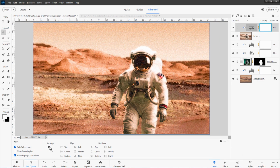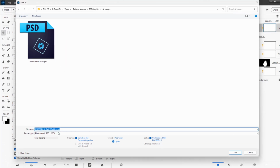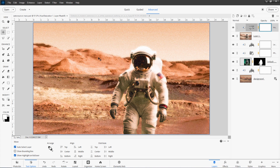Now at this point, make sure you save this. It's going to save it as a Photoshop Elements file, PSD file. And that will save all of your layers over here. So File, come down to Save. It will automatically put it into your Photoshop Elements format right here. There's my astronaut on Mars. That's the one I saved at the beginning. I'll just save it on top of that one. That's fine. Choose Yes. It's now saved as a Photoshop Elements file.